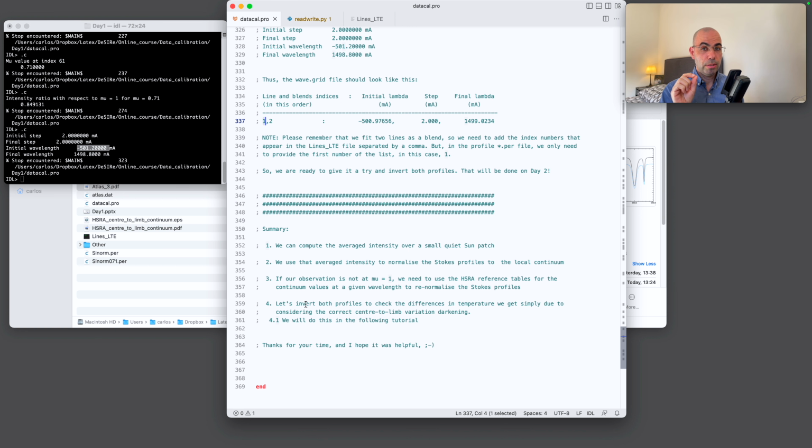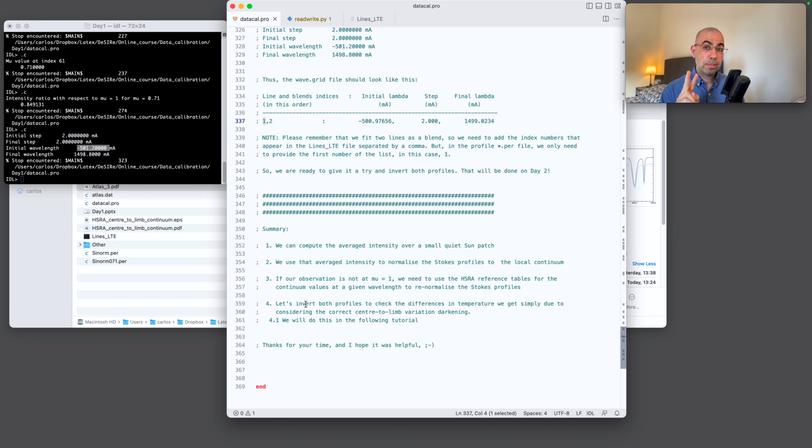For that, my recommendation is to take a few pixels that correspond to a quiet area, as quiet as possible, and then average the continuum values over this region. Then with this average continuum value, you divide all your profiles or your wavelength points by this value. So this is the first normalization that we did.